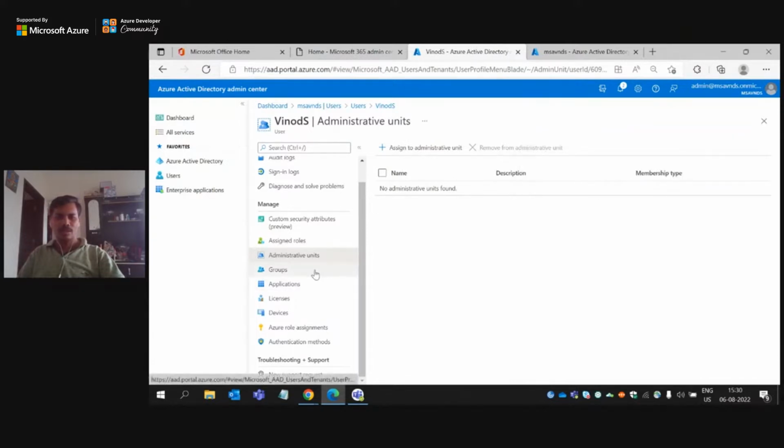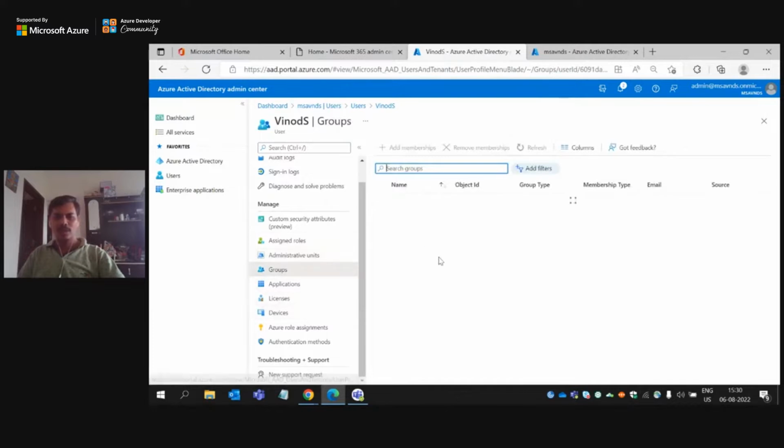The third is groups. Currently this user is a member of this group because it is the default group that was created for the entire tenant, and this is coming from the conditional access policy as per the requirement setup and configuration of the policy.